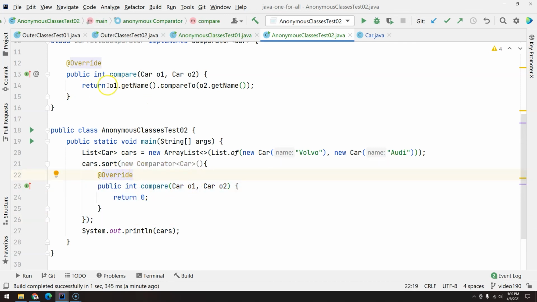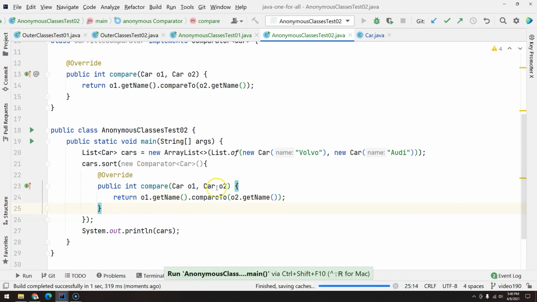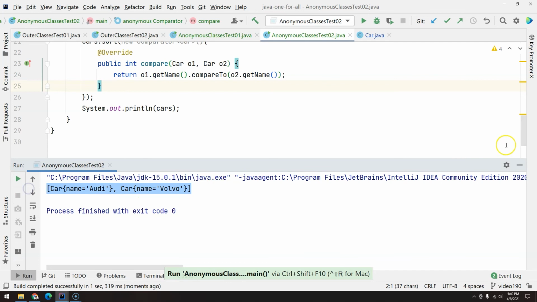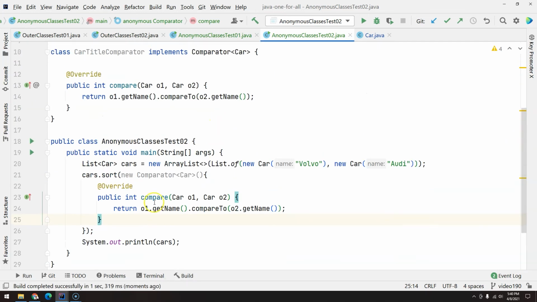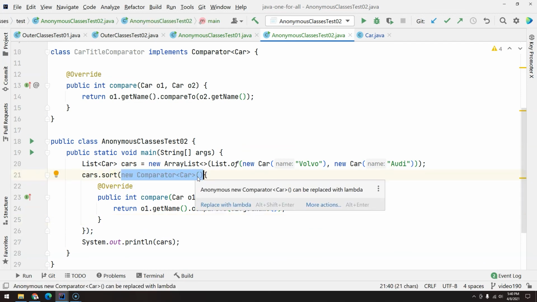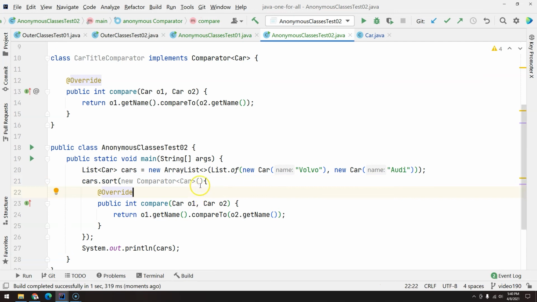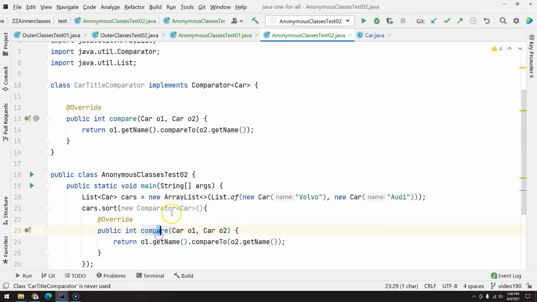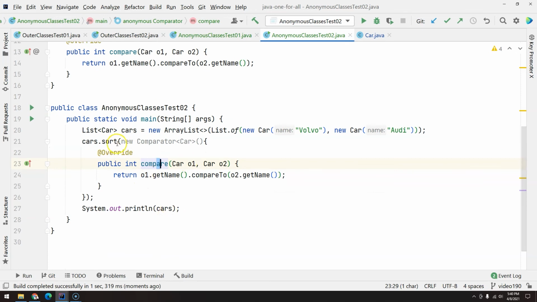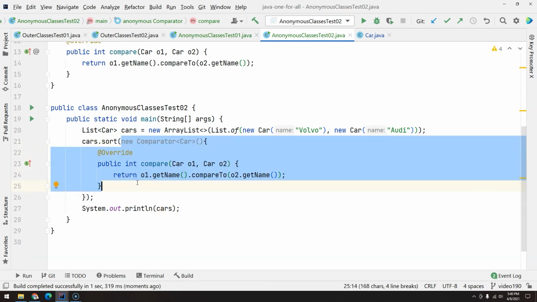And I can do the same thing as we did here. Now, when I execute again, Ctrl Shift F10, you will get exactly the same results. So this is the only case where you can actually use new with interfaces, when you're creating an anonymous class. This class is a comparator like we have with CarTitleComparator, but there is no name, and we are using it directly here at the sort method.